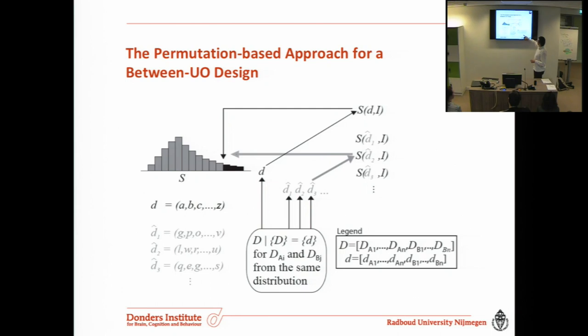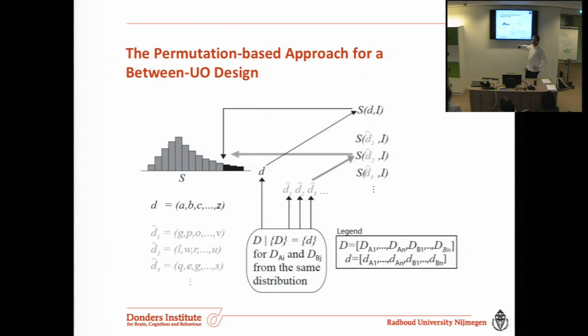Okay, I will do this now for the two sample, for a between unit of observation design; the argument for a within unit of observation design is along the same lines. So we have the same legend as we had for the parametric approach, but the difference is here, because remember in the parametric approach, we draw data from two experimental conditions with equal expected values and with particular auxiliary assumptions. So that was the null hypothesis in this rectangle.